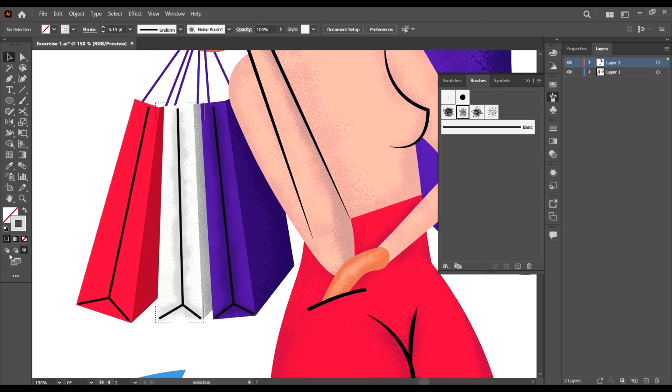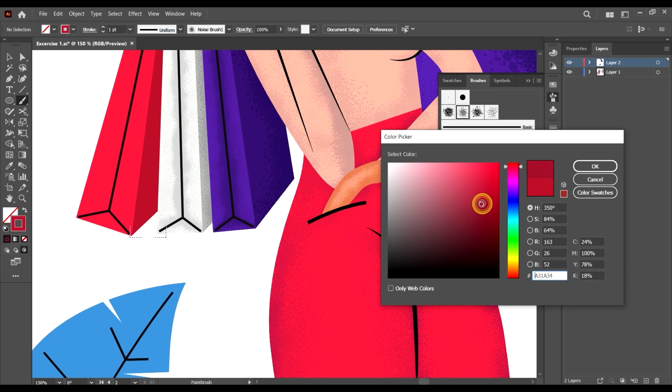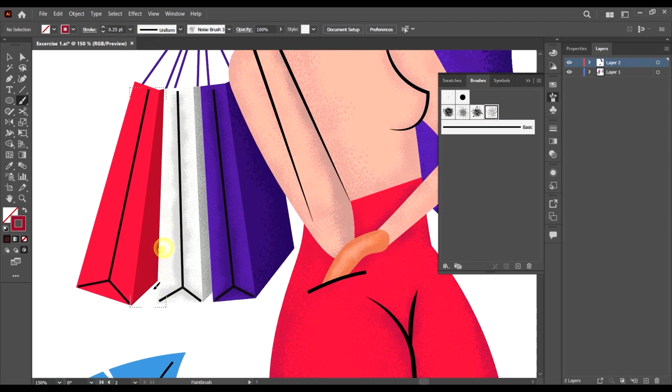Now the next one is to work on this last guy, or this last bag. So select the guy, go into the shape, your pen, your brush tool, Shift X, and make the stroke darker. Select your brush, and then select stroke size, paint. It needs to be more intense at the end so as to differentiate it with the white bag.